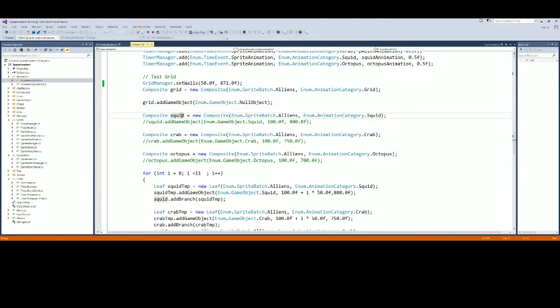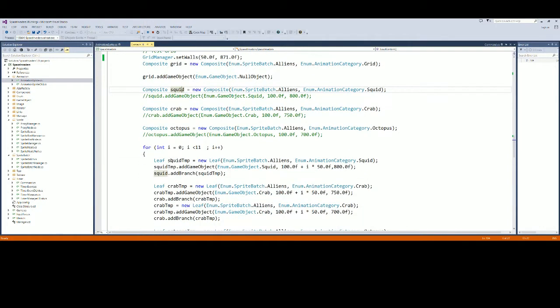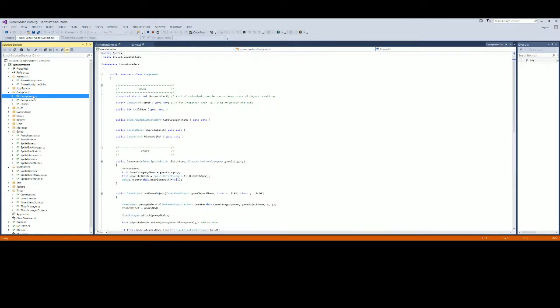Each of the suite is also a composite, but inside the composite will be a leaf. This is the leaf of the suite, and I just add branches to the suite. So let's go to the composite component.